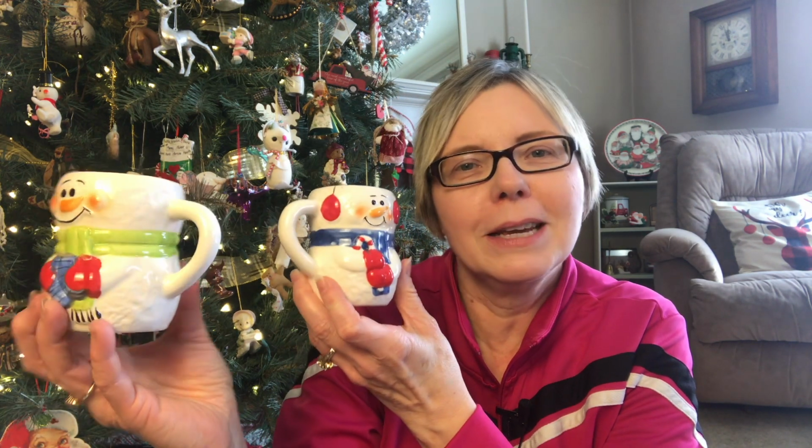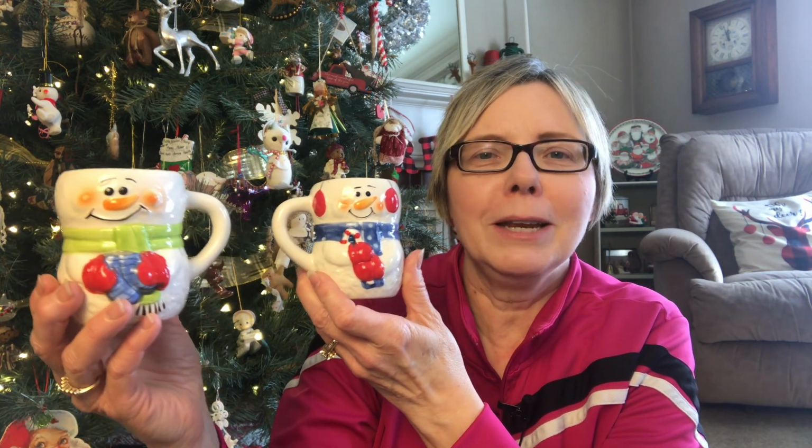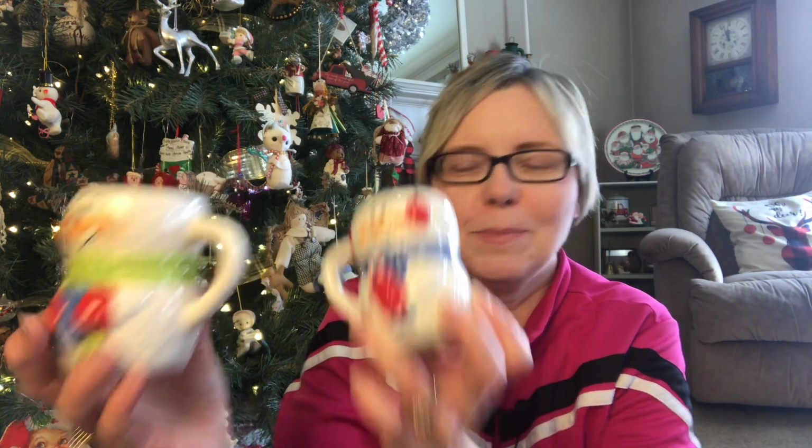So anyways, I found these two mugs, and on the bottom they each said 219. But what I didn't notice is one said 2 of 3 and one said 3 of 3, but there was no 1 of 3. So long story short, I got both of these for 99 cents. I'm not sure how that happened, but the manager was called and they tried to figure out what to do because the barcode was on 1 of 3. So I'm very happy to have these for my winter tiered tray for 50 cents a piece.